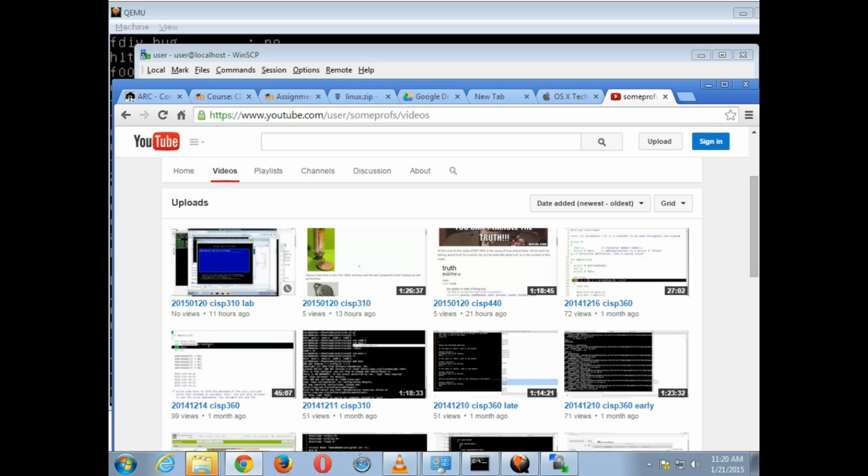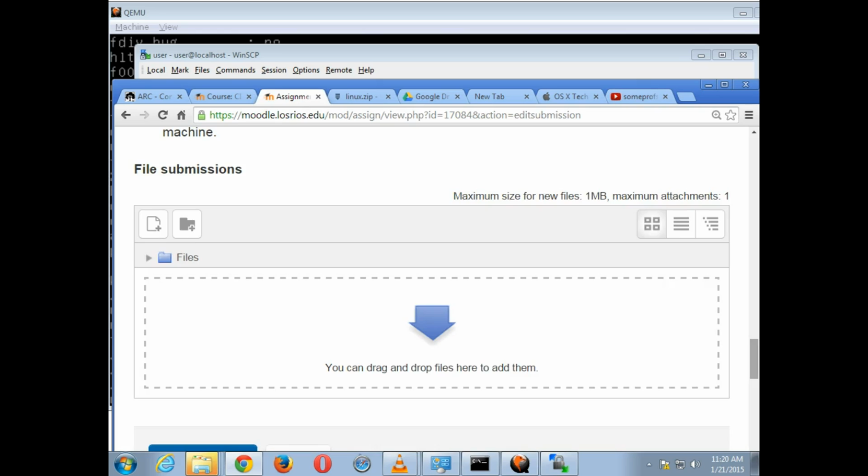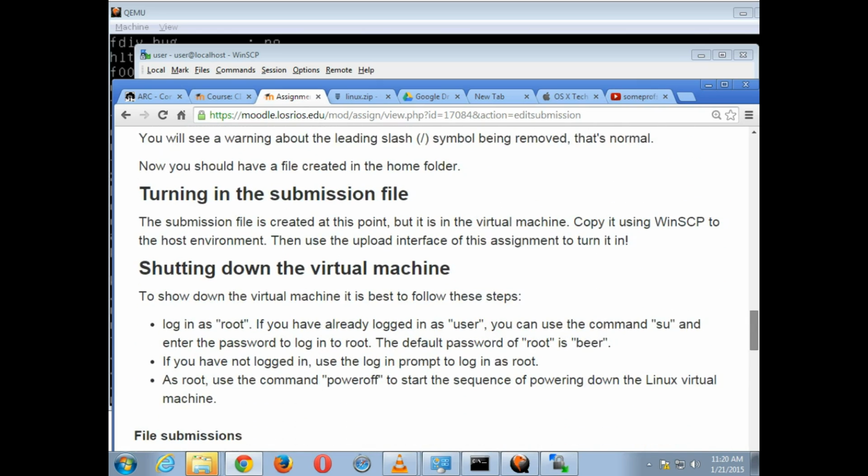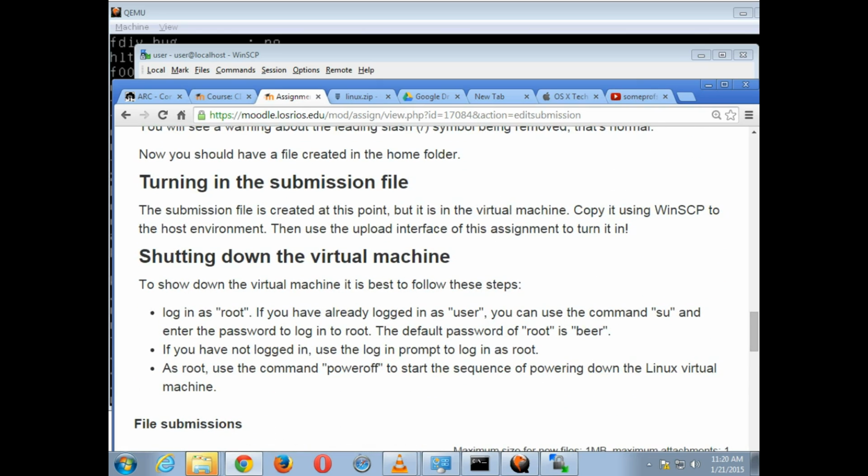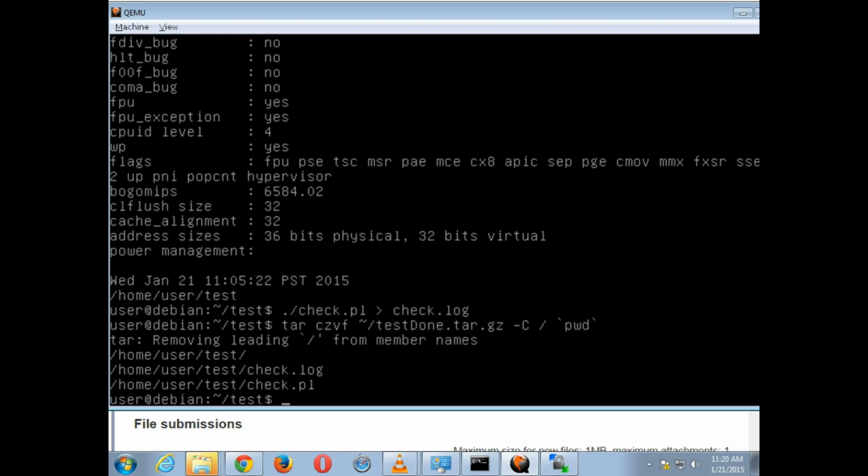with the homework assignment. It's actually inside the description here. It's how to turn off the virtual machine, because I remember I said don't click that close button. So if you're not going to click the close button, how are you going to shut it down? You have to change to the root account first. Log in as the root account. If you already logged in as user, you have two ways to do it. One way is to log out first and then log back in.